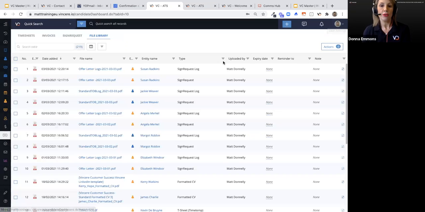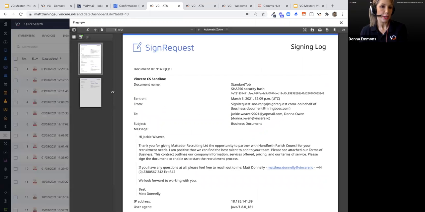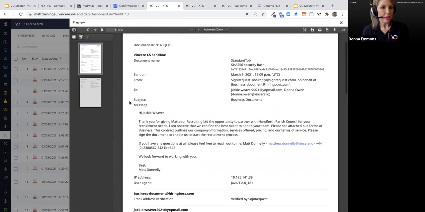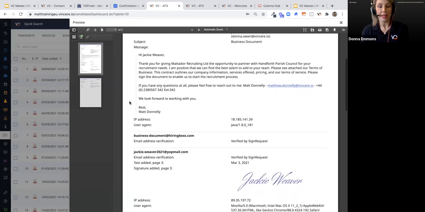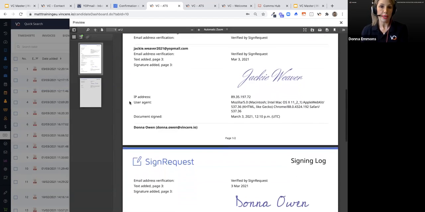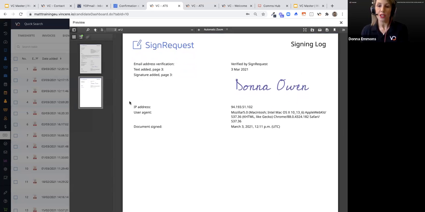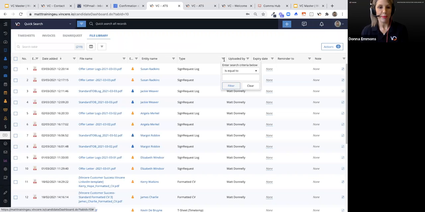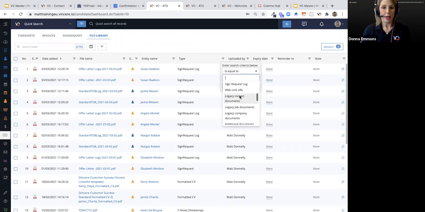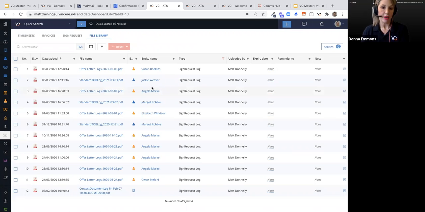And what's really cool is that you're able to get some narrative around that document, who signed it, and where they were when they signed it, by going into a log. This is a signing log, and sign request will generate one of these automatically for every single document in your system. It will tell you exactly who signed it, the IP addresses. You can get as granular as you want. So if you ever get audited, you don't have to be rummaging around in filing cabinets, dare I say, looking for bits of documents and trying to get everything together. Just give them this one tab, and everything is there, ready to be audited.